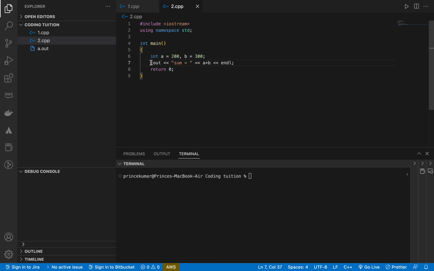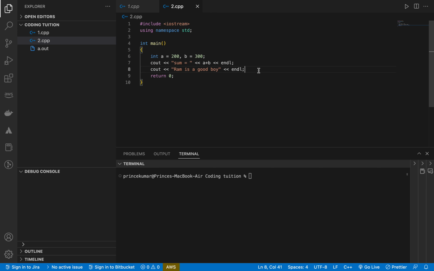This cout is the statement for printing output to the terminal. So let's see what it is doing with this example. If we want to write Ram is a good boy, and that's it, this will print Ram is a good boy, right?